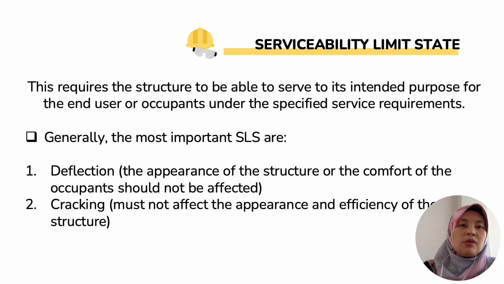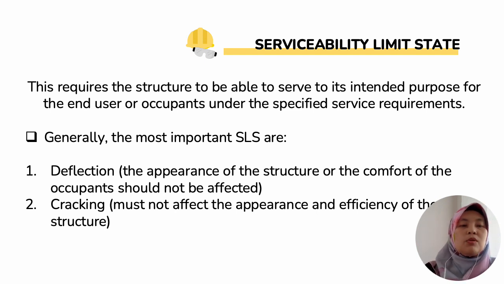Then we move on to the next one, which is the serviceability limit state. This requires the structure to be able to serve its intended purpose for the user or occupants under the specified service requirements. As you can see from the definition, the main keyword here is service. We have to ensure that our structure must be able to serve its intended purpose. So it has to be comfortable. It has to feel safe to the occupants and also the end users.